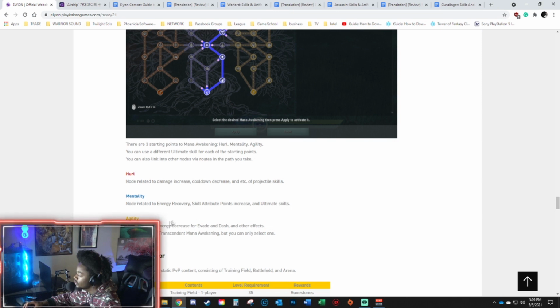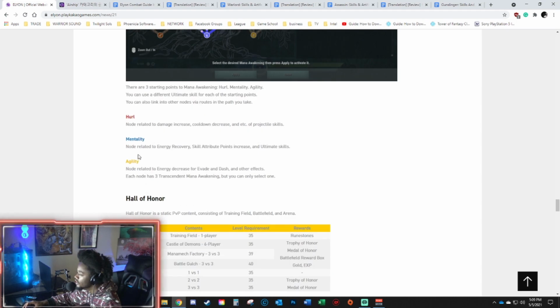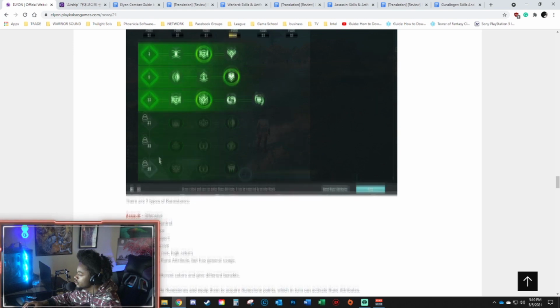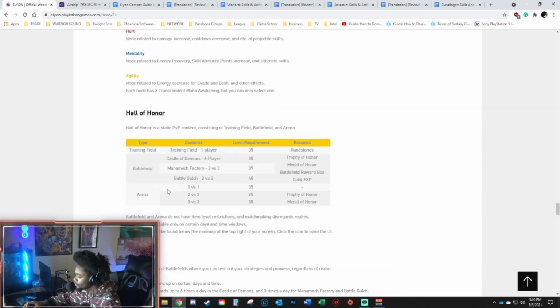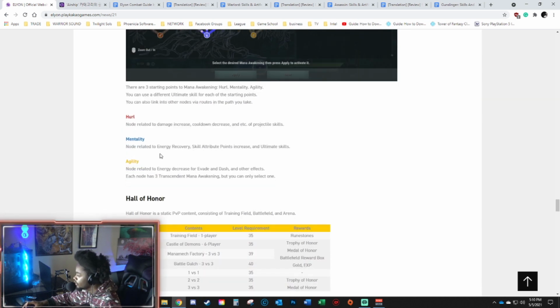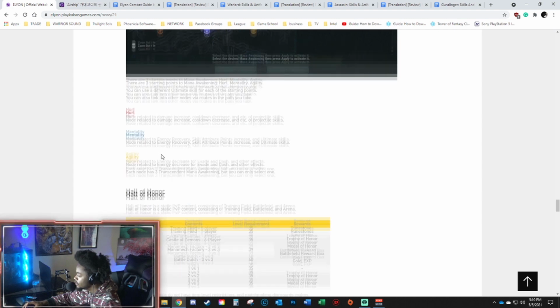Each color is going to provide a different return to your character, the same way that the colors correlate to the runestones and rune attributes. For red, damage. For blue, it relates to energy, and for yellow, it relates to evasion and dashes, right? This is where the game gets interesting because it's not linear. There is customization. That is awesome.